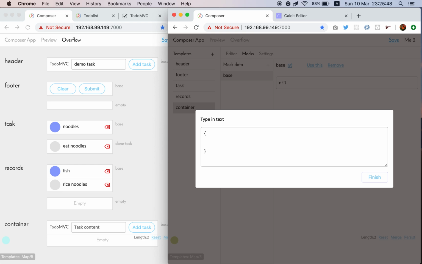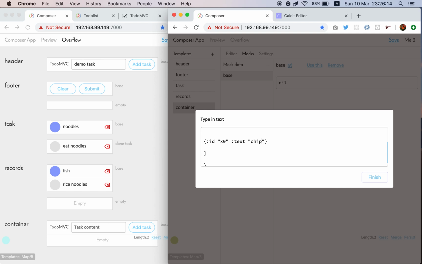So the structure of the task is like a demo and records. That's all the things we need. This work is tedious. X0 and text: fish. I don't like fish actually.